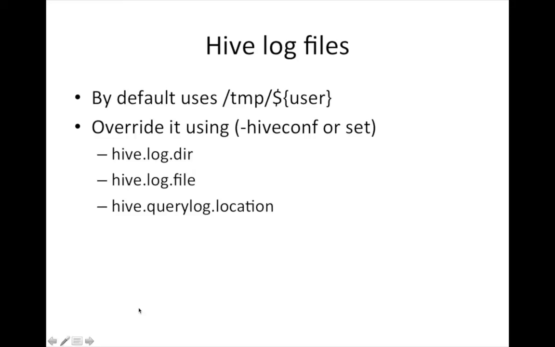And if you want to override the log directory and log file at runtime, you can use these parameters. You can set these parameters to custom paths instead of /tmp/user to a different location, so that each query logs into a different file. If you want to keep track of each query, and if you want to send alerts to the support teams, then you might have to customize these locations.